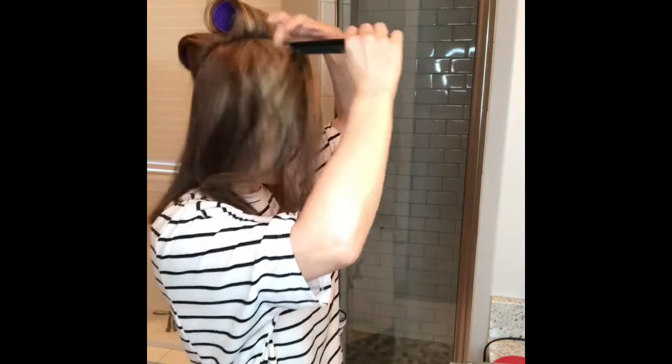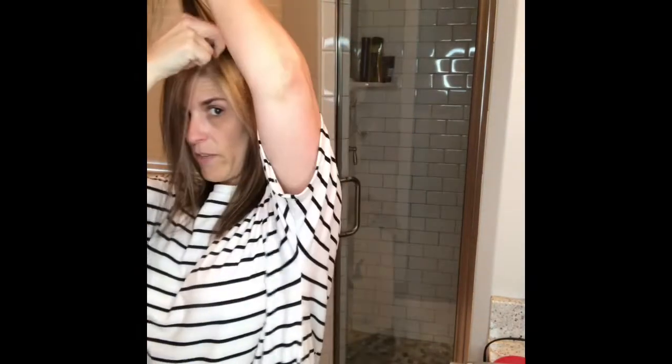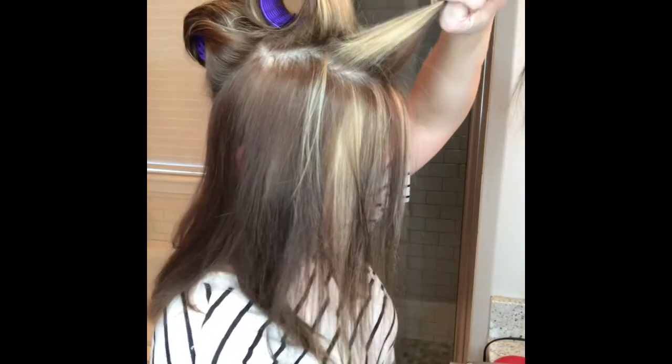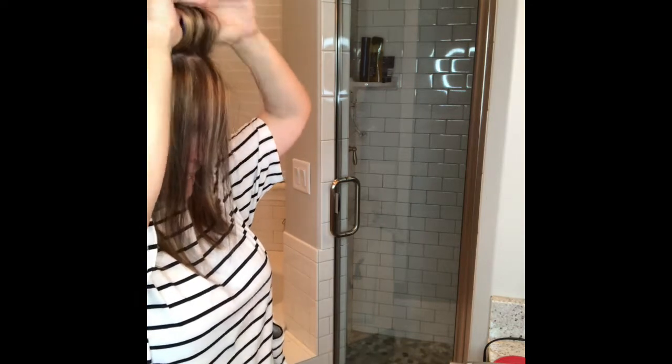I'll do one more piece here and then I'll do my side pieces. So I get this one done, and make sure you're not getting part of the side pieces in, because you want that volume to go a different direction, like on this side and over here on this side. Okay, so I pull it, spray it. Yes, I do go through quite a bit of hairspray. I know that's shocking to a lot of people, but you can't use too much product, right? So I do the same thing, pull it up, make sure all that piece is in, and then I roll it.